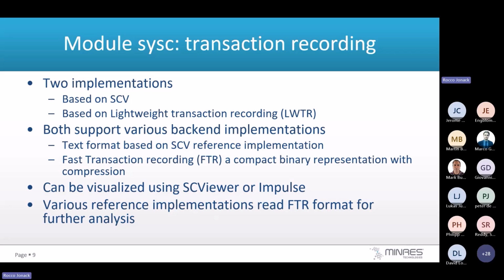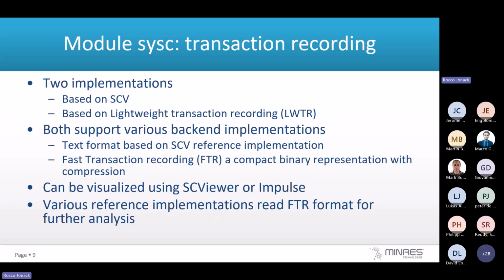In terms of the back end, there are two different implementations. We can generate a text format, which can be useful if you just want to read or post-process the file. We also have a compressed format that we call FTR, which is significantly smaller and also faster to write out.